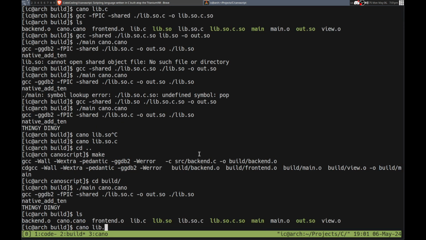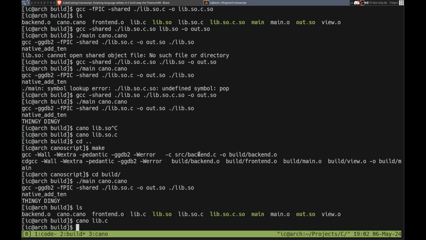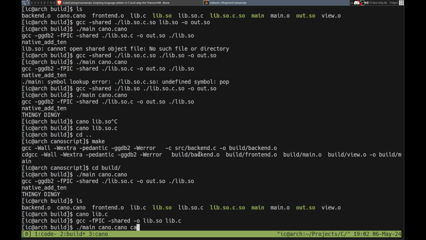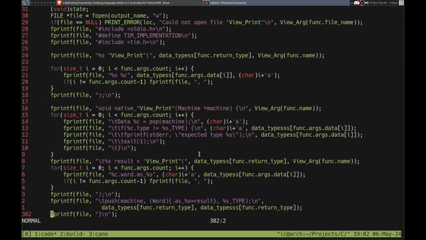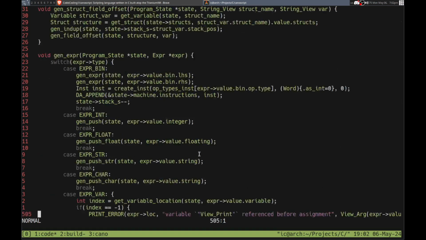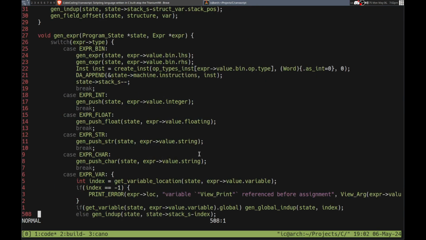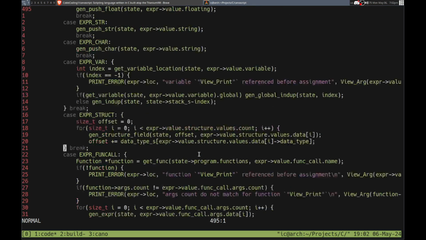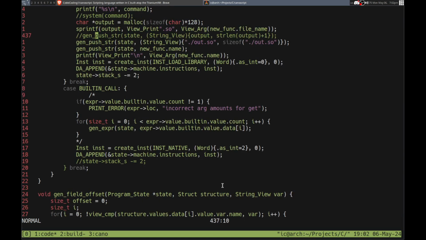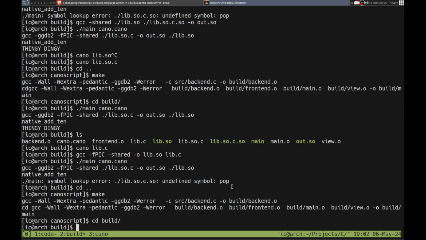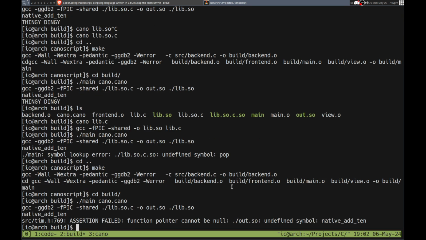So let me go out here and move this. I don't actually want that. And then lib.c. Where is it? Oh, yeah, right here. That's the one. Okay.